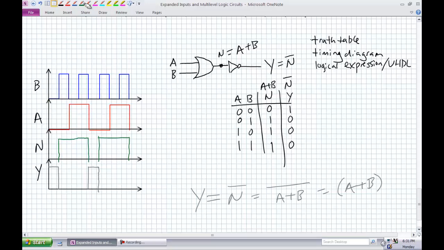Okay, how would I write this in VHDL, the archenemy of Verilog? Y is assigned not, parentheses, A or B, close parentheses, semicolon. What do you think this might be called? If I called the last gate an AND with an inverter a NOT AND or a NAND, I might be tempted to call this guy a NOR. You'll be intimately familiar with this next week, or maybe even later this week.